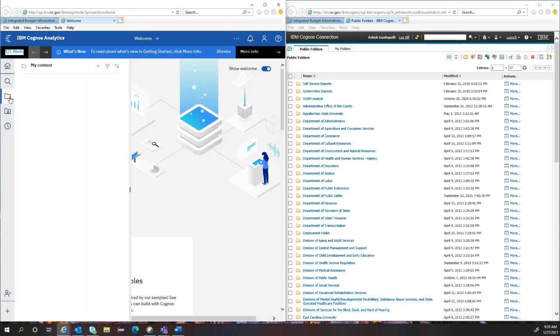When you click on my folders, it takes you to the navigation pane. So this is called our navigation bar. And when you click on search, you can search a report, you can search a module, you can search a package, or you can search queries to the report. So what you're saying is, on the old one, all the reports are listed right there, but now you need to go over to the search bar.